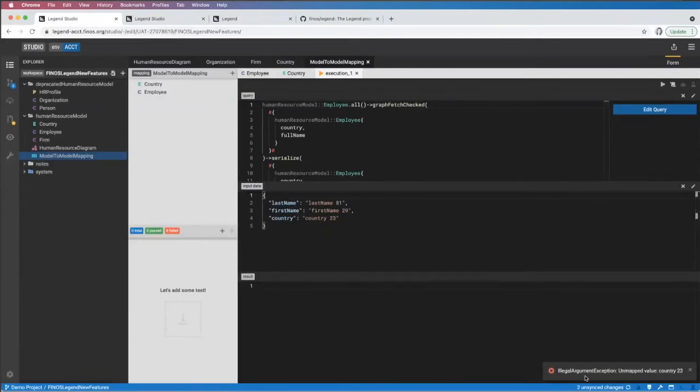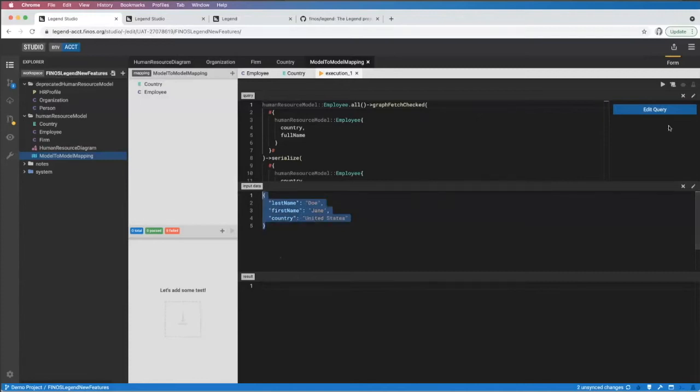Okay, so it's actually throwing out an error here because country 23 is not any of the allowed values that I specified in my enumeration mapping. So let me actually put some data in here. As you may recall, United States was one of the values that I specified. And maybe let's also make this a little bit prettier. And let's call our person Jane Doe. Okay, and here just to clarify, this is the input data that I'm specifying for my source data model.